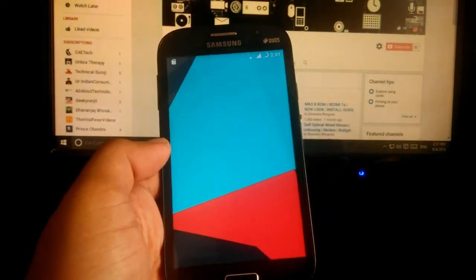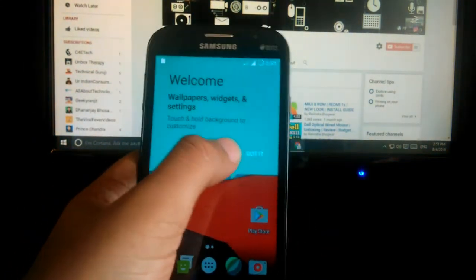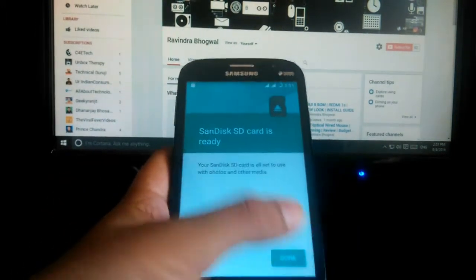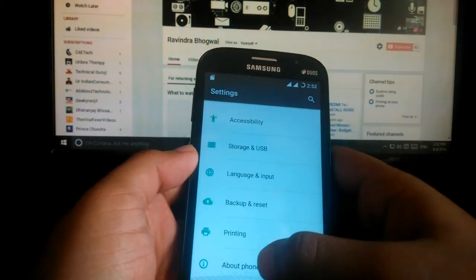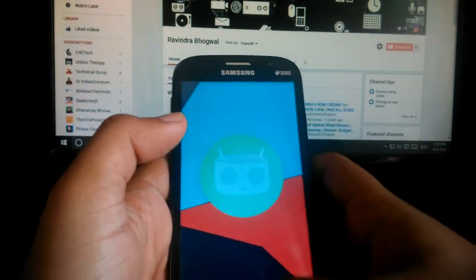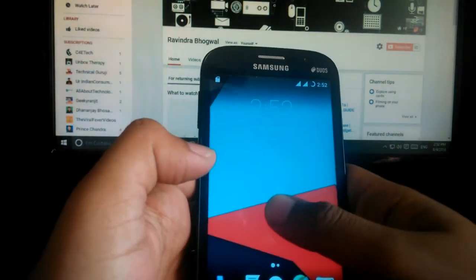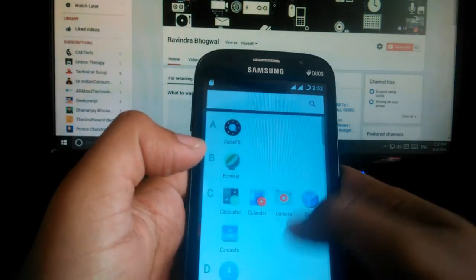So finally, we are on CM13, as you can see. Just a brief look: here we are on CyanogenMod 13, and there are some differences, things that we can change. This is different in 5.0.1 as compared to this one. We can change it.